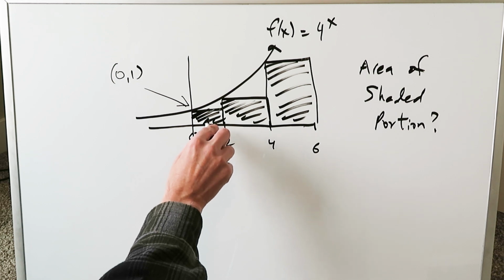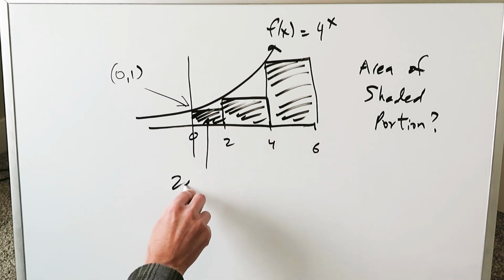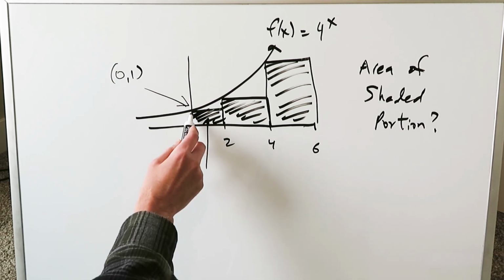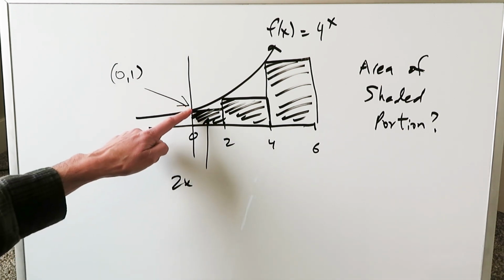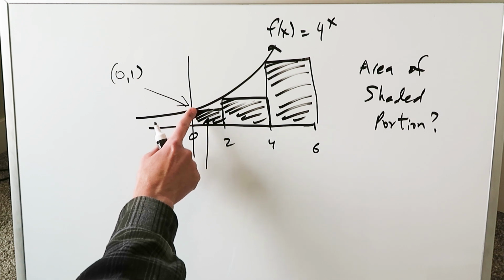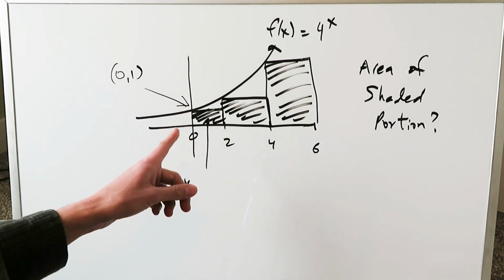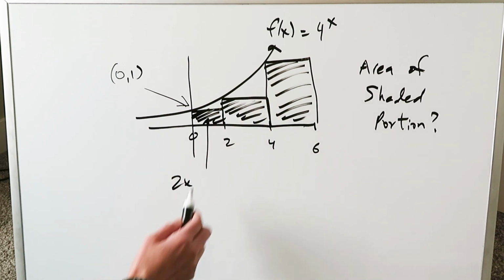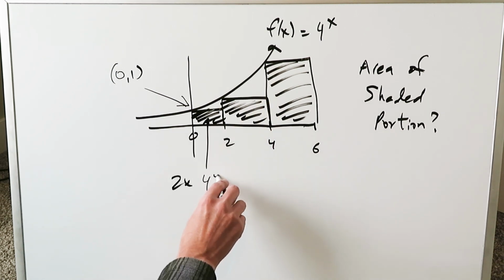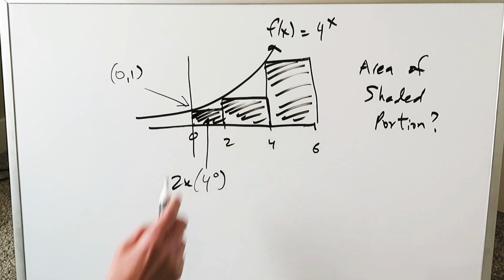When you're looking at this, you have a width of 2, and you have a length in regards to the height of this rectangle touching that function. And what would that be? It would be 1, because you would be looking at the area where the rectangle touches the curve. By means of that x value, then inputting into that function, I have 4 to the power of 0, because the rectangle touches it here: 2 times 4 to the power of 0.